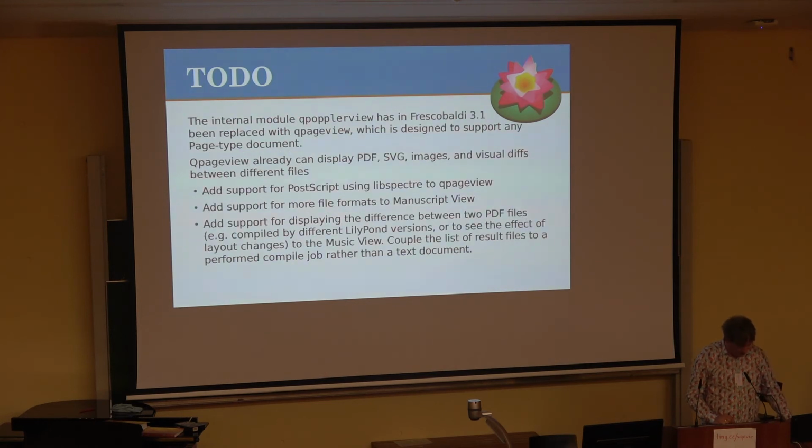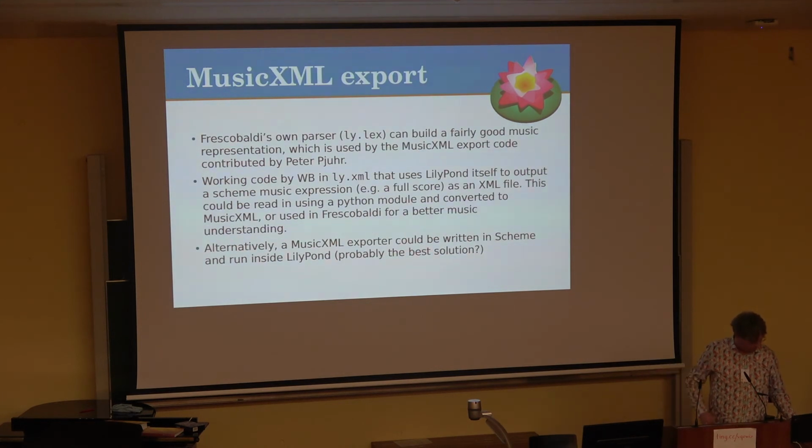No. I replaced the PDF view part. It can display anything. It can already display SVG. There's also an SVG part, a part that you can click on the nodes and even move nodes and save the resulting modified graphic. That's also contributed by Peter Bauer. It's somehow in its infancy, but it works. The new PDF view part can do much more. It can display pages on top of each other and show a visual diff. It's not yet implemented in Frescobaldi, but it can do it.